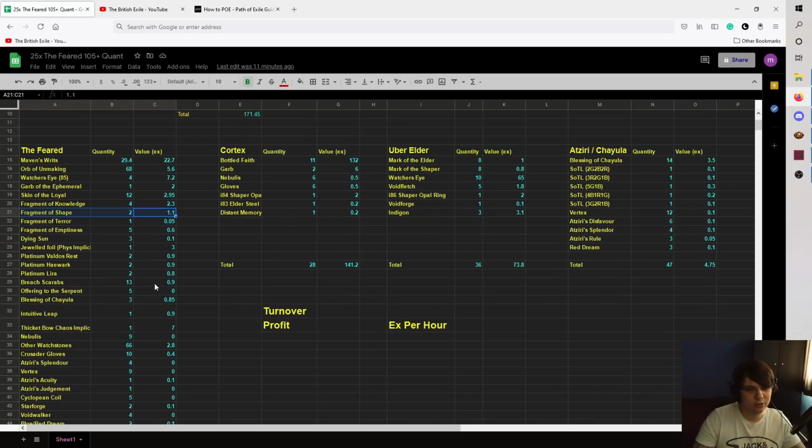So coming down, I will skip all the stuff that's like 0.1, 0.9, except these actually. So we got a bunch of Watchstones, but we only had 2 Platinum Valdos, Haywalk and Lyra, which are the valuable ones. After that, the other Watchstones we had, there was 66 of them, coming in at 2.8x. Now, I'm not going to sell them, I've just priced them at their absolute minimum, which is about 5c each. So yeah, I've just thought I'd put that in there as well. Intuitive Leap, just a random drop, 0.9x at the moment, uncorrupted. Thicket Bow with the Castle Implicit are 7x upwards from everything on trade, so I'll just list that as 7x.